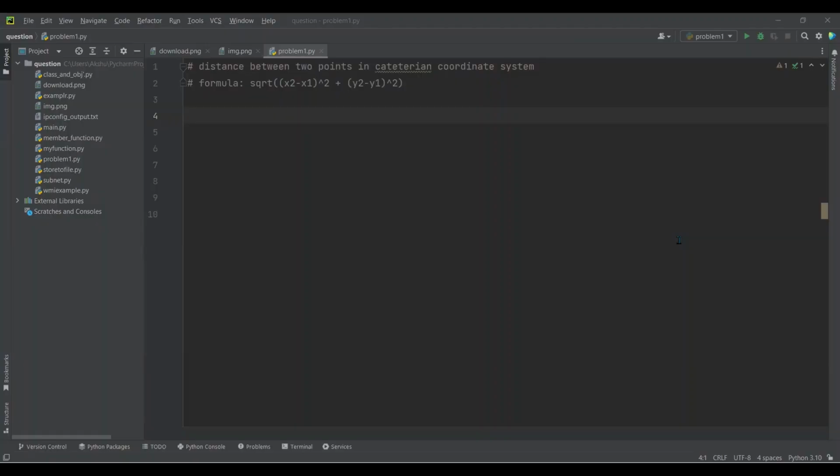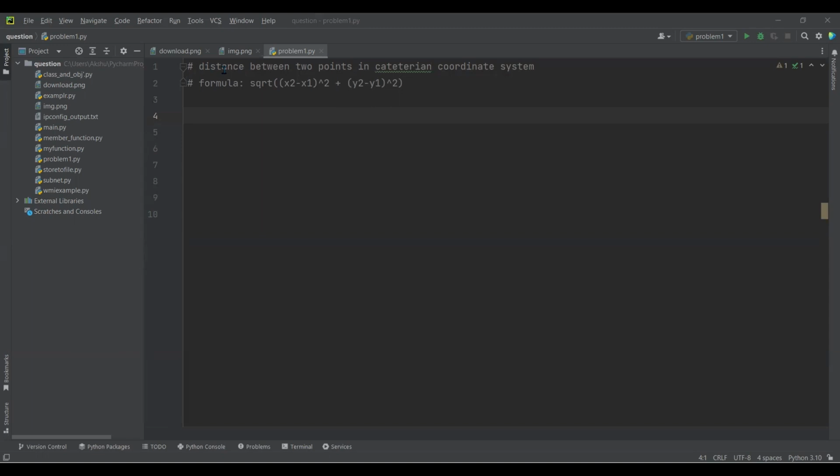In this video, we are going to solve one problem based on the previous concept. In the previous concept, we already learned about creating classes and objects, and also creating constructors and member functions inside a class, right? So based on that, we are going to solve one program. In this case, we have a question like this, right?